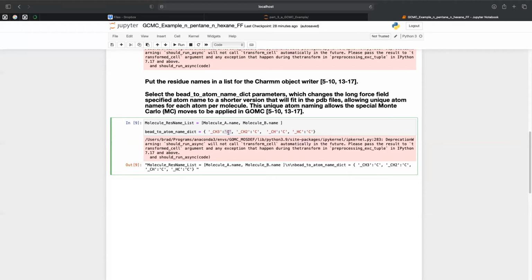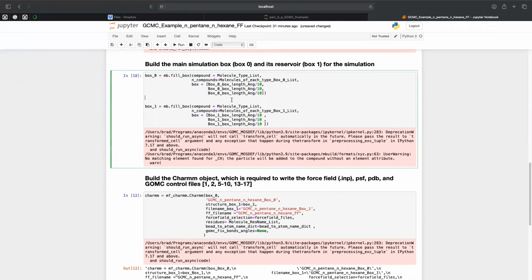So what this will do is in a hexane molecule, since there's 6 carbons, it'll just label them all C. And then since they're all C, it'll be C1, 2, 3, 4, 5, 6 in order of how it occurred. And then you can use those different names, C1 through 6, to specify for the special moves in GOMC, which they need to be uniquely named.